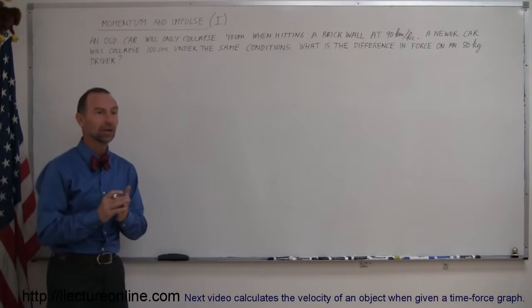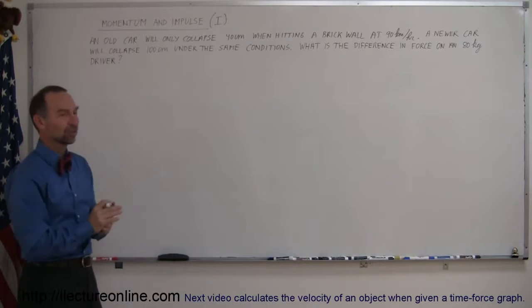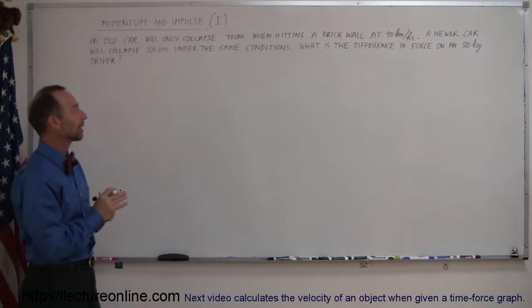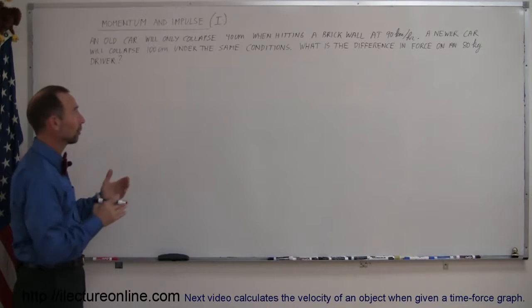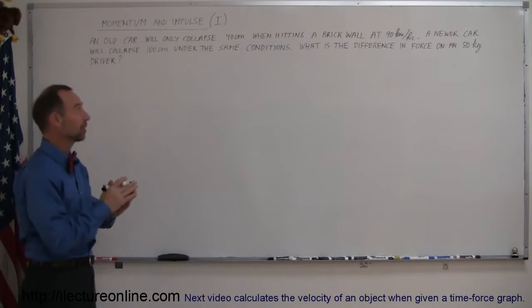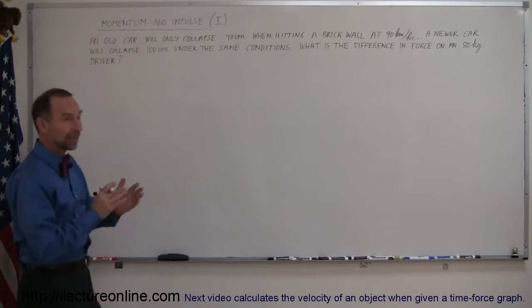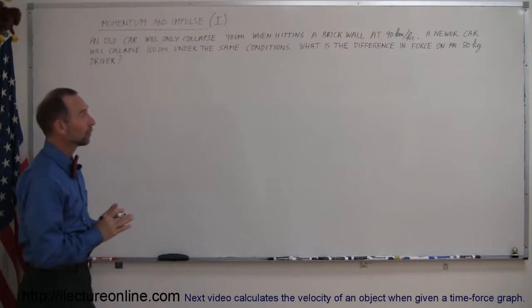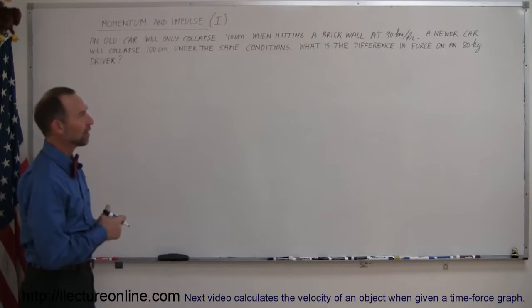When a car hits a wall or a cement post or another car coming the other direction, there's this massive impact, and the front of the car will crumple a certain distance. Let's say old cars were built very, very strong. They didn't collapse very much. So when an old car hits a wall, it only collapses 40 centimeters in the front when going 90 kilometers per hour, which is about freeway speed, about 55 miles per hour.